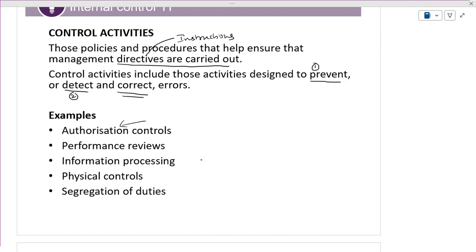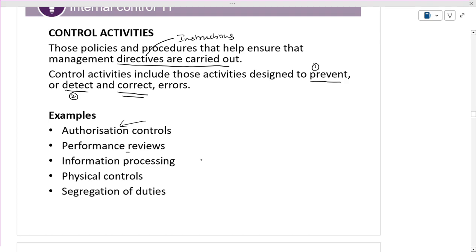They will say that the purchase clerk has placed the order. In the question answer it is very clearly given. The clerk is not authorized to place any orders. They have placed orders with suppliers who are not in the listed suppliers. That is the deficiency, and you have to give a recommendation for that deficiency. These are the repeated, customized scenarios which you are going to come across in most of the questions. We are taking this in terms of authorization control.